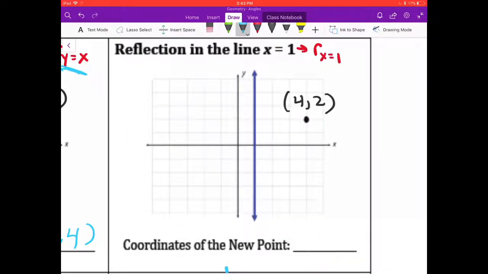So our fourth and final example is going to be reflecting a point over a line that is not an axis or the equation y equals x. What we've got to do for this, as I told you, is there's no formula. So don't try to come up with the point down here first. The first thing you want to do is graph your point, graph your line, which unfortunately I didn't do a good job of labeling. Make sure we label this x equals 1. And what we want to do from there is just count.